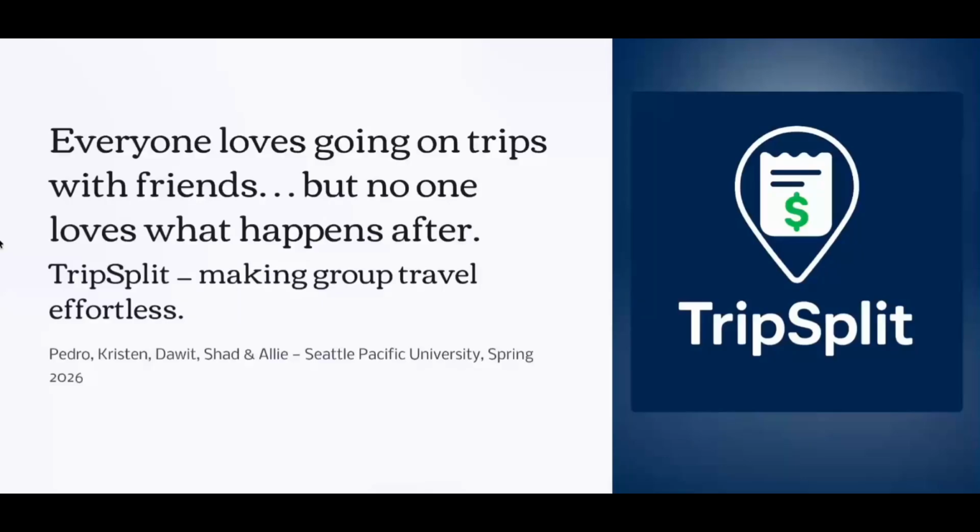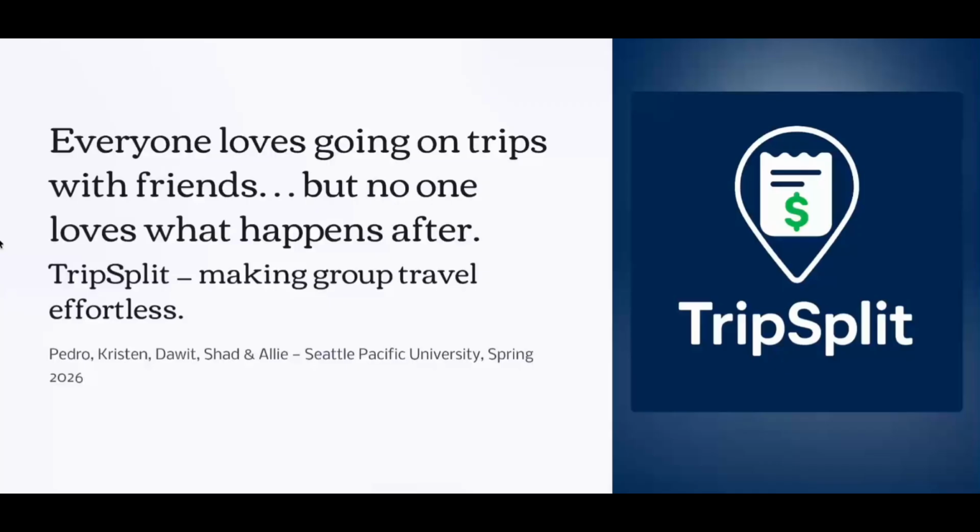TripSplit is a mobile app designed to solve a very specific but incredibly common problem. Everyone loves going on trips with friends, but no one loves what happens after. People forget who paid for gas, someone covered dinner, another person bought groceries, and then suddenly someone's opening Venmo, someone else is making a spreadsheet, and someone's doing math in their notes app.